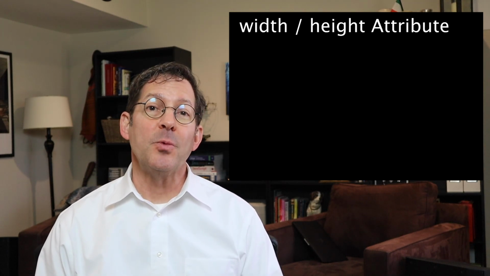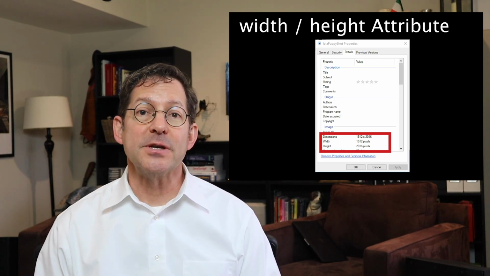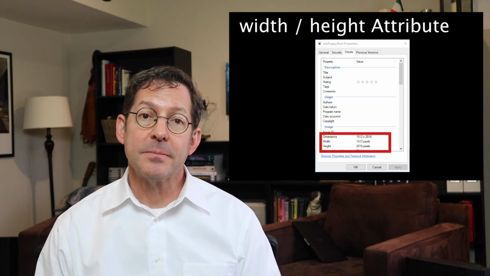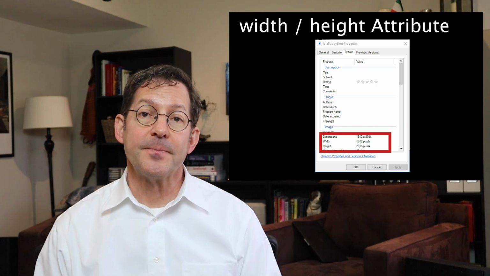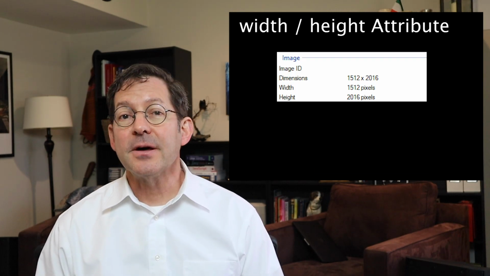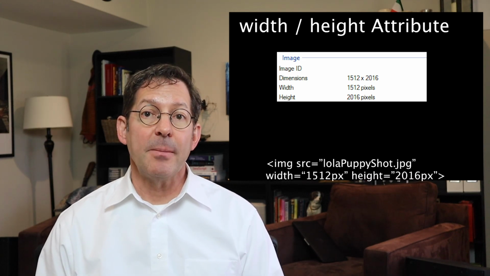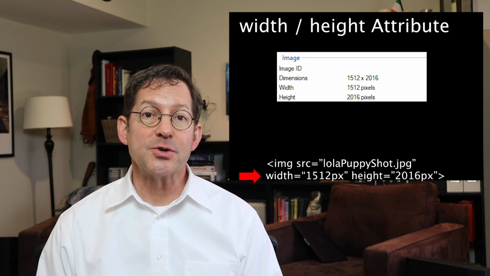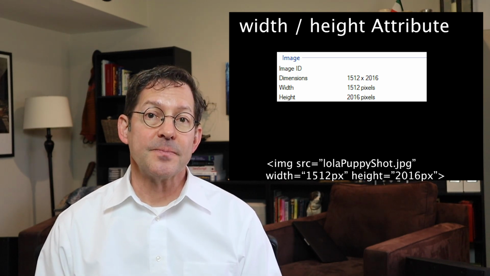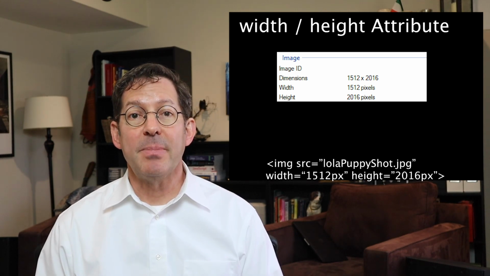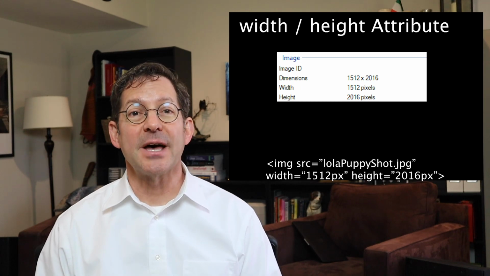Every picture has a width and height that can be found by accessing the Details tab of the Properties window on a Windows machine. A right-click on the picture in a File Exploring window will get you there. The width and the height are measured in pixels. The image element in HTML also has a width and height attribute, and this allows us to resize our image on a web page. When the picture is first embedded on the web page like we just did, the picture appears in its actual size.